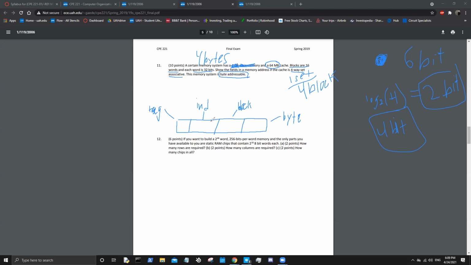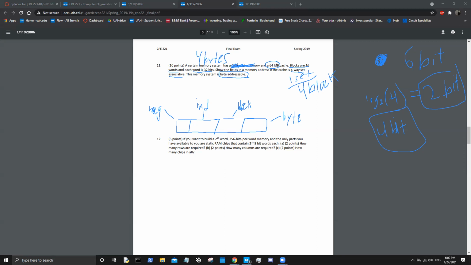Even so, the next thing we need to calculate is the index. Now, calculating the index is essentially indistinguishable from calculating the amount of sets, because the index allows us to select between our sets. The index lets us pick which set we want to go into to find data. So the index is no different than calculating the amount of sets. So this one's actually going to take a little bit of doing.